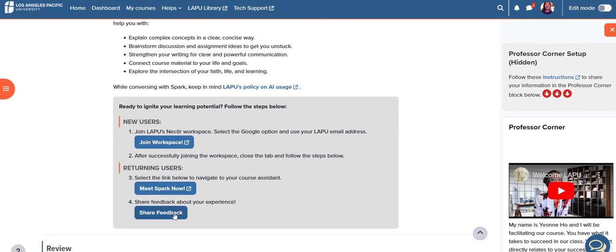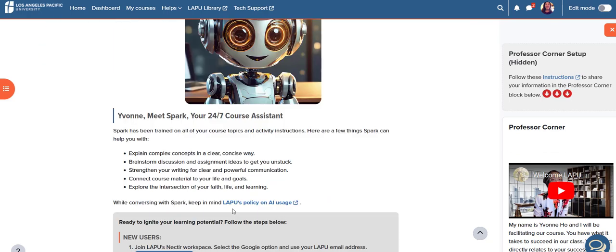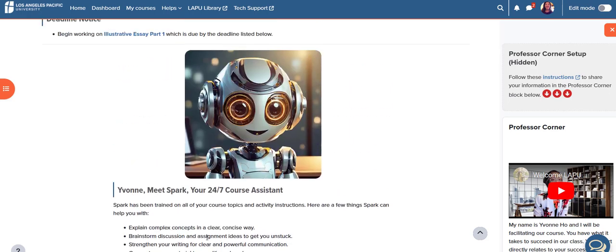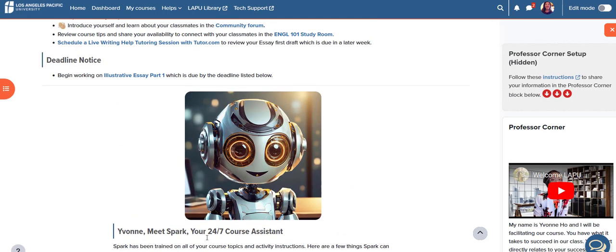So share the feedback in the week 1 forum, which goes back to the drawing board, the people who made it. So I'm going to put into my feedback: it works 50% of the time, and then it gives me gobbledygook. So there you go. But it is cute looking. So welcome to Spark. Welcome to the age of AI. And yes, my regular ChatGPT works much better. So someday when Spark gets a little older, it will work just as well as the grown-up ChatGPT.